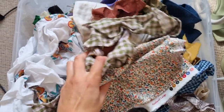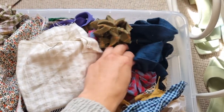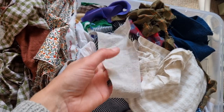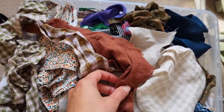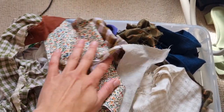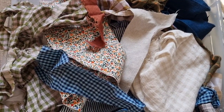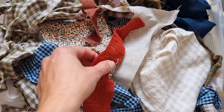I keep this box of fabric scraps for this exact reason — some are bigger than others. I always keep them mostly for quilting and little things like scrunchies. I'm going to have a rummage through and try to find what to match with this little scrap piece of the fabric. I want something bold. I'm trying to go outside my normal autumn tones — I think I want some blue in here. I love this floral, I'm quite into that. I also have this blue, and I think these two are going quite well together, and then maybe something a bit deeper picking up the colors of the floral. Yeah, I think that's looking nice and bold — I'll go for these.